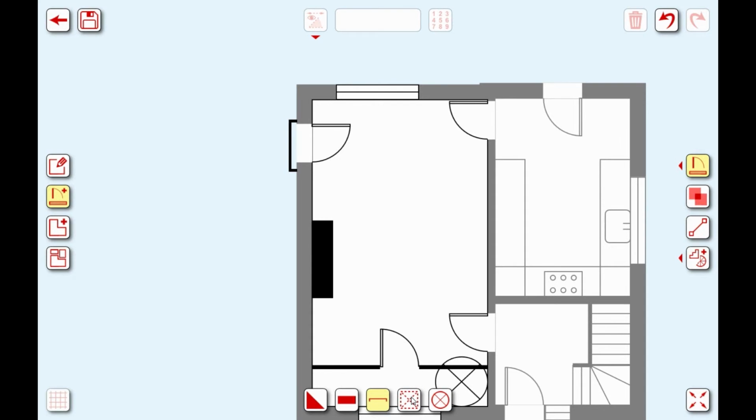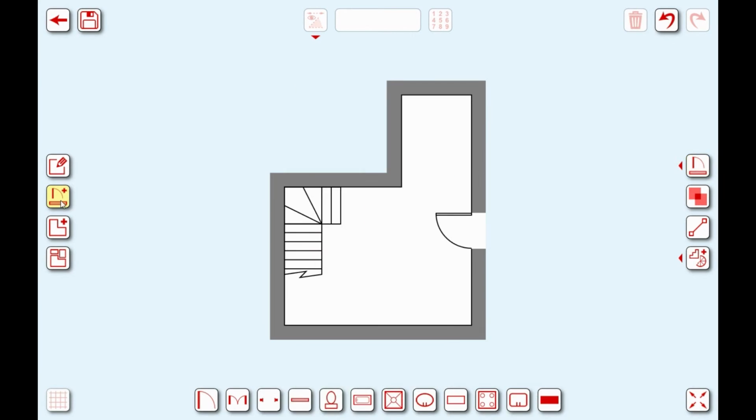Sometimes you'll also want to put skylights in rather than windows in the actual wall itself. So we have a skylight icon. Again, we can tap that. We can get that icon to appear on the plan, and we can again resize that, rotate that, and move it within the actual plan itself. It also snaps to the walls if we need it to do that. And again, if we click with the previous skylight selected, you will get another skylight of exactly the same size.